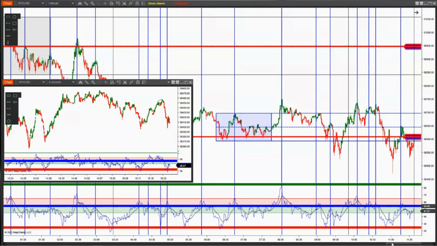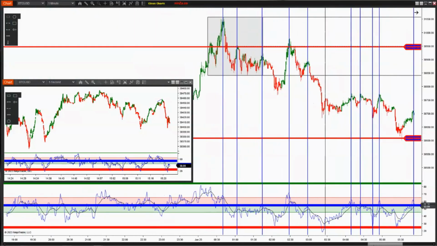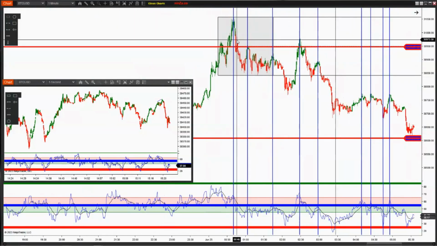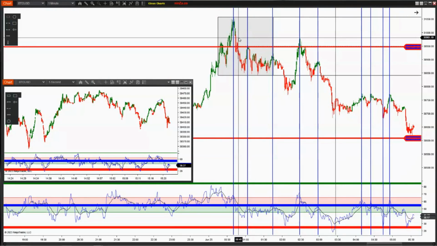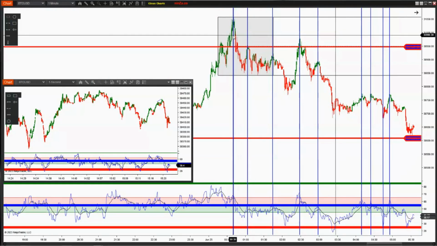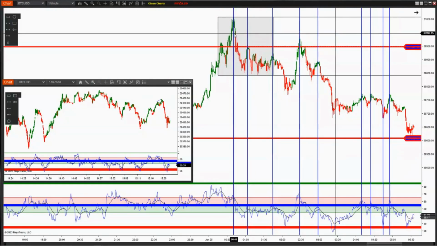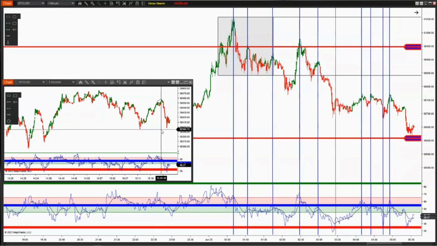All right, so now let's take a look from where it started. Let me hurry up and get to this guy. I don't want to hold you long, and you can go through your chart and pick it apart however you want to, and just back test. Well, trading is one of the things you've got to forward test. I'm going to be honest with you, you can look back all you want. It's not really going to help you, and that's why you've got to get that real time.